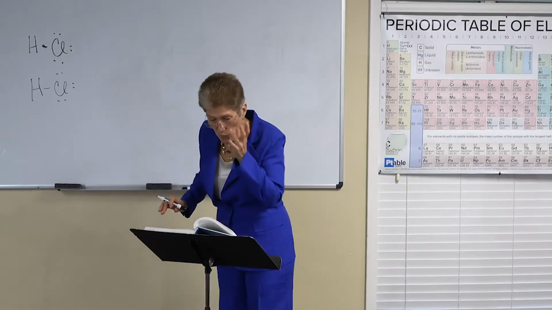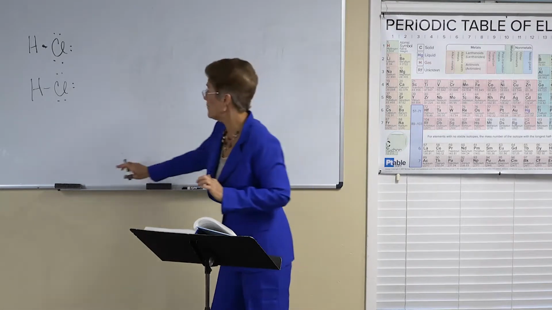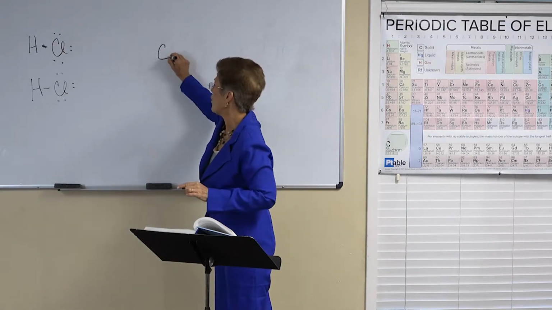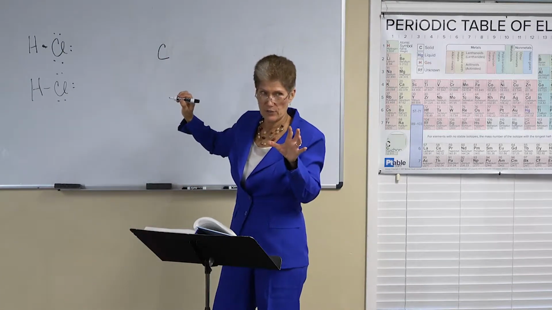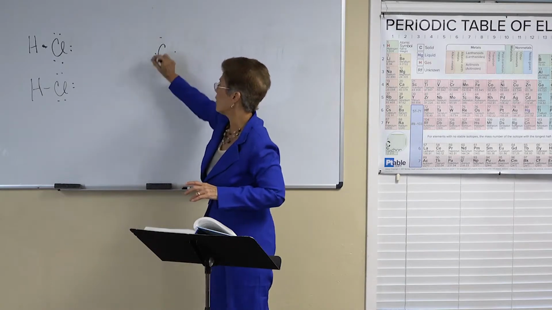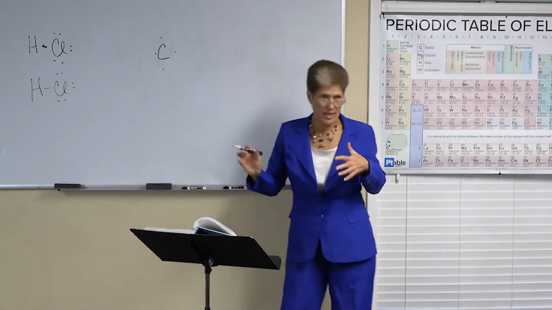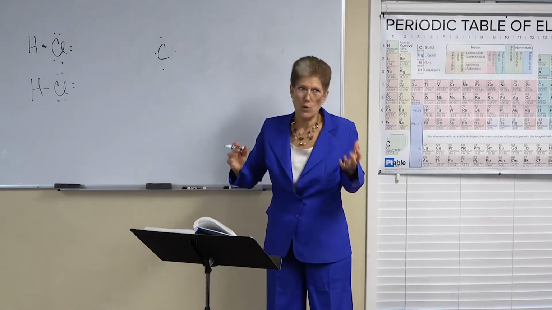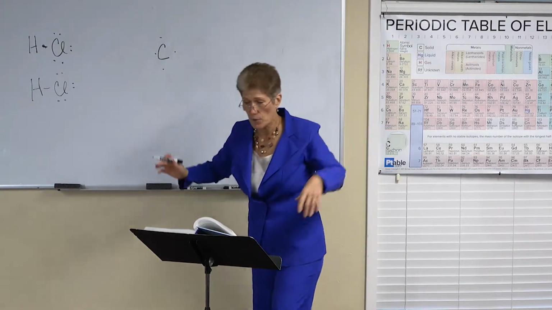Okay? The next one is CH3Br. Now let's play with that one. We got C. How many does carbon have as far as unpaired electrons? 1, 2, 3, 4. I have a feeling he's going to be in the middle, because nobody else has, unless they're in group 4, they don't have 4 unpaired electrons. So he wins. Woohoo! He gets the prize, being in the middle.